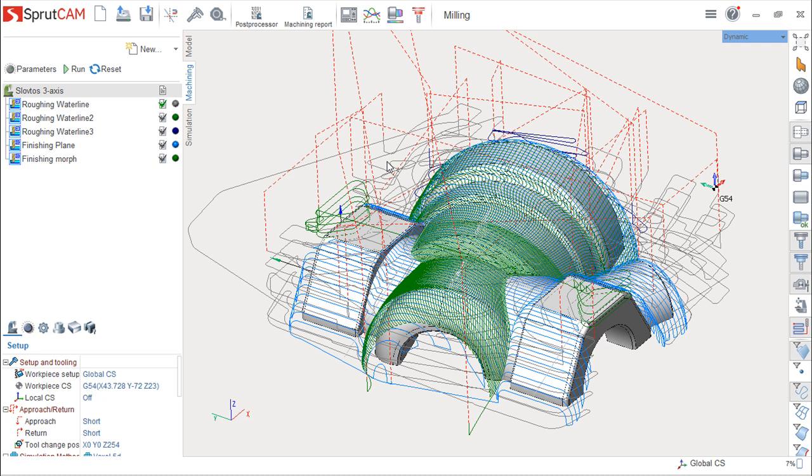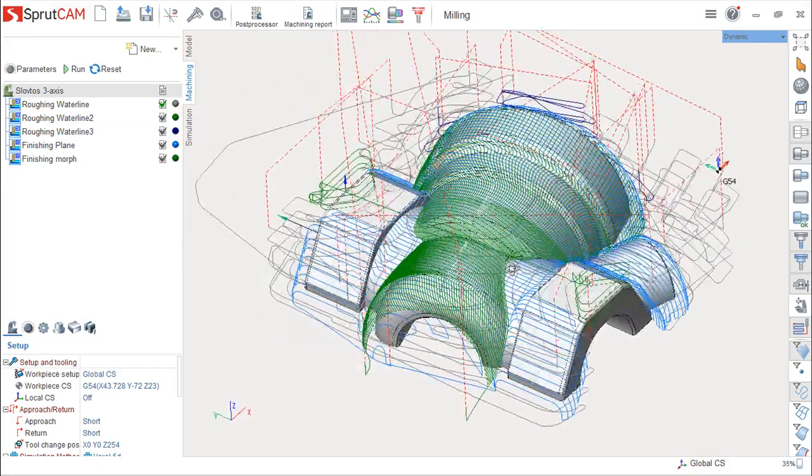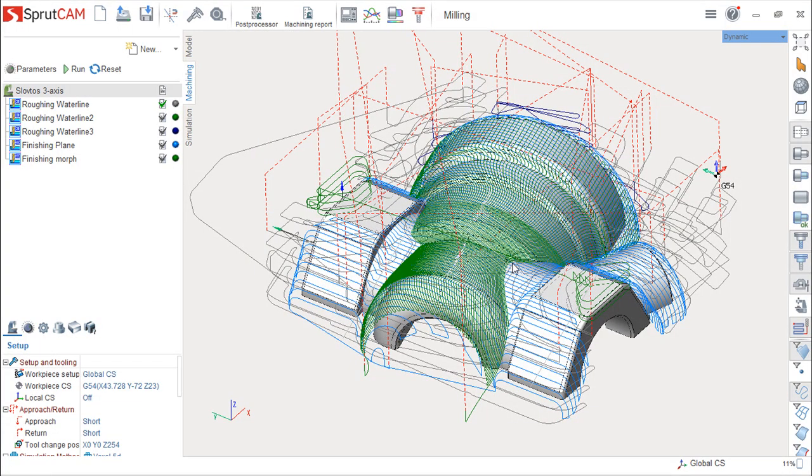Among you who know SprutCAM in previous versions, if you now see this version 12, you will still recognize SprutCAM, so it's the same software, but they've done a cleanup of the interface. Bigger icons, fewer icons, so a more graphic look. We had 4 tabs, and now we have 3 tabs: model, machining, and simulation. One of the tabs, which was the 2D, is now inside model, and we will see a little about it later on in this video. And I would say a better general handling of the software, faster and easier to deal with. So this is the first important thing to notice, a new user interface.